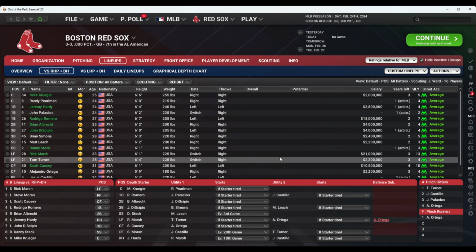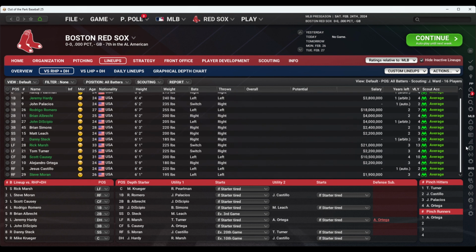Okay. Leach, he's been there too. So who are some guys in there? Perlman, Palacios, Brian Simons is in there. Mike Leach, Ortega. I can get rid of three guys. Jesus Castillo, he's 24. So these guys here, Ortega, probably want to keep them down.